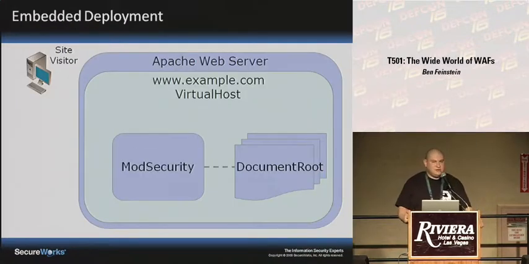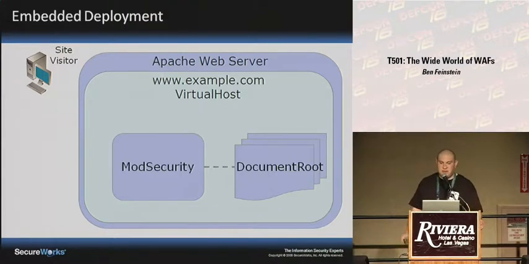So just to show an embedded deployment scenario, you've got the Apache web server, and let's just say it's www.example.com. You've got a virtual host for that. So inside a web server, you've got the virtual host, you've got mod security configured to proxy through and talk to your document root.